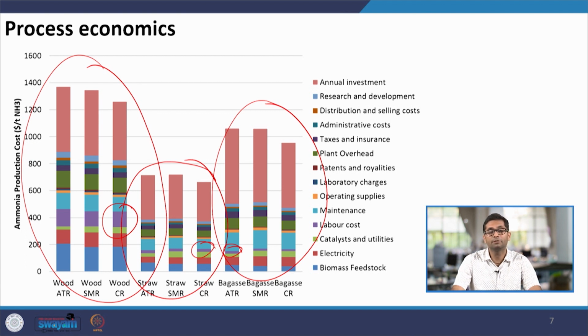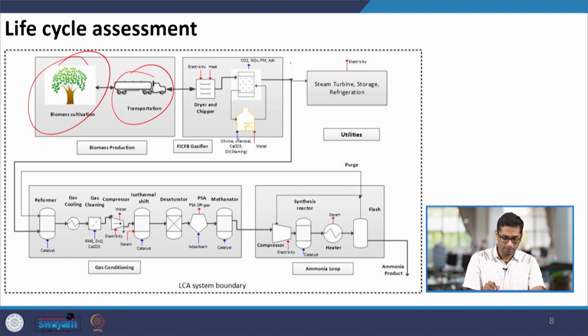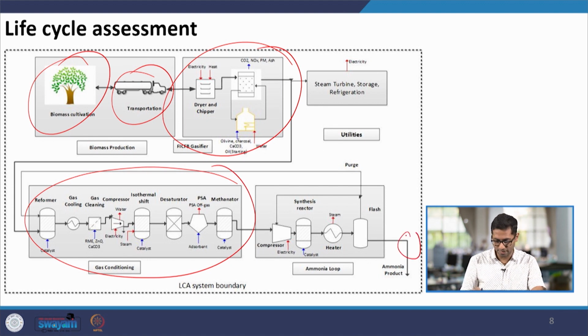So just to remind you, we were using similar kind of scales for these technologies. The only difference was the feedstock, and of course that differed the quantum of hydrogen and ultimately ammonia that could be derived. So that was a bit different, but it gave us some meaningful insights like how different countries would fare in terms of economic analysis. Taking this study further, we also did the LCA for the complete cradle to gate process for the ammonia production, which had the biomass cultivation, transportation, the conversion using gasification, gas conditioning, and finally ammonia is produced at the gate.